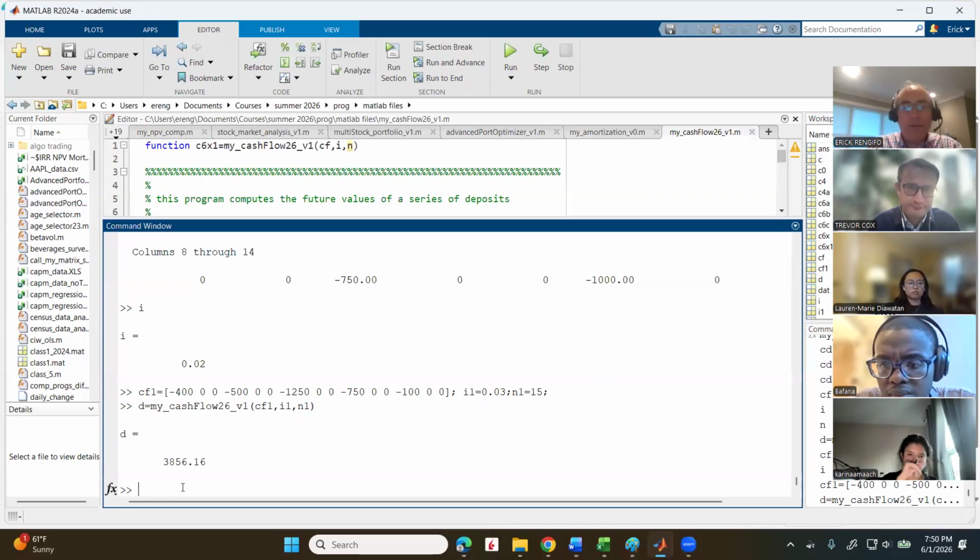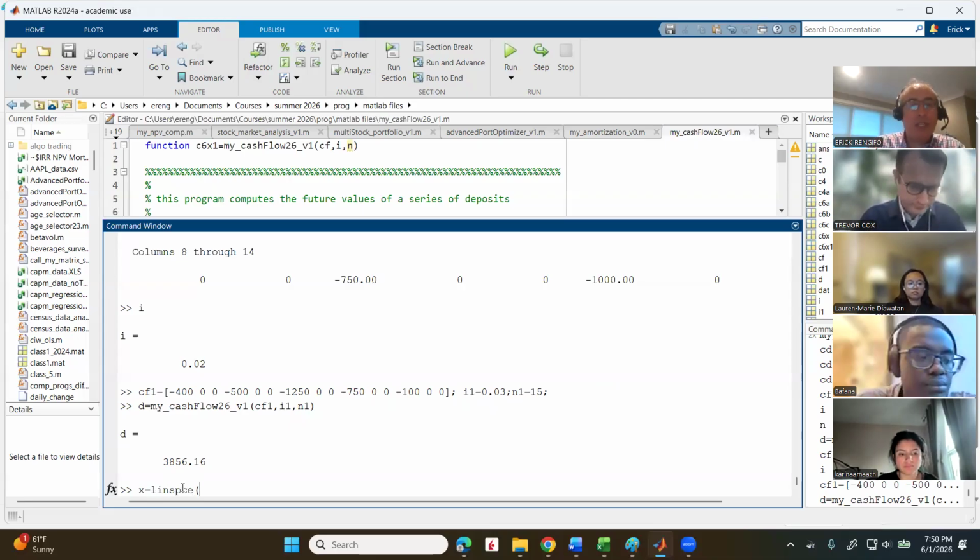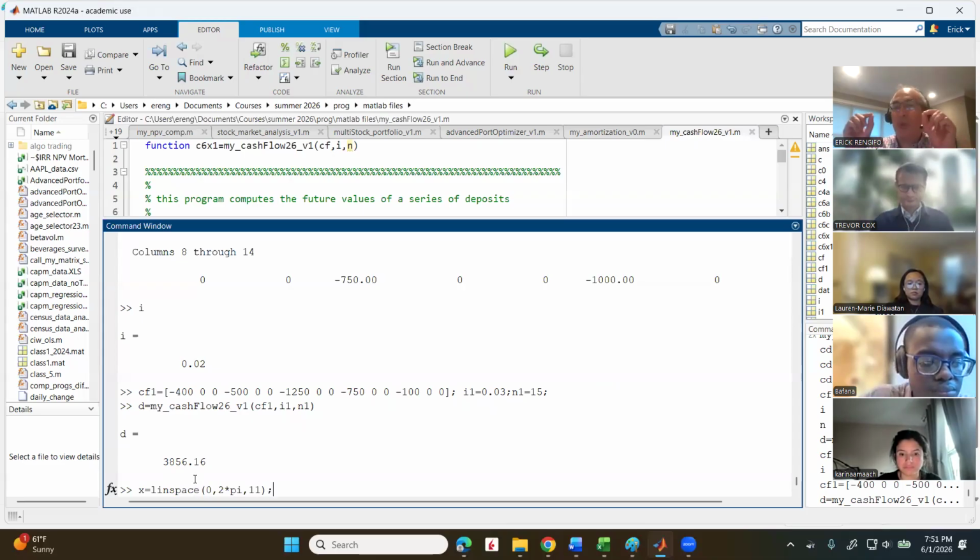So let's define whatever. So let's say x equals, I will use linspace. Do you remember what linspace is? Linspace. I want to go from 0 to 2 times pi, and I want 11 observations. So remember that linspace is also a sequence.